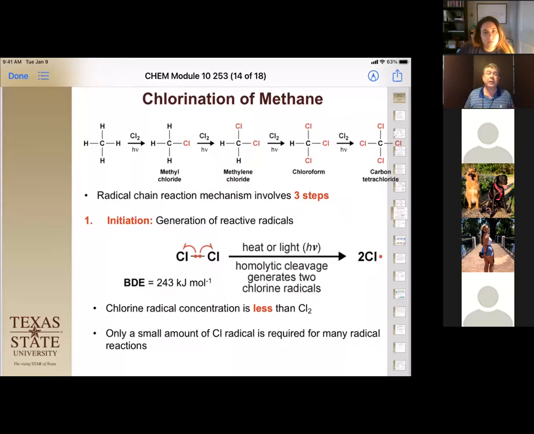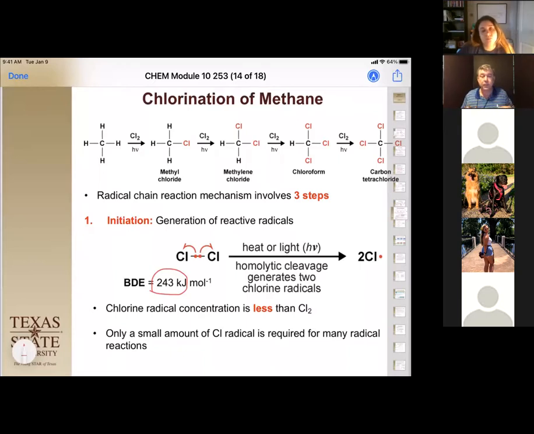So the first step we do is our initiation step. And in this case, because we're using light, which is the h nu there, we can actually break apart the chlorine-chlorine bond. Even though it has a fairly high bond dissociation energy of 430, we can actually hit it with light and it'll break apart. Again, it's breaking apart homolytically because we have two chlorines that are the same electronegativity. And so it's easier for them to break homolytically, giving a radical, than have one leave with a positive charge and one leave with a negative charge. Okay, even though that's a pretty big bond dissociation energy, it's always going to break into two radicals.